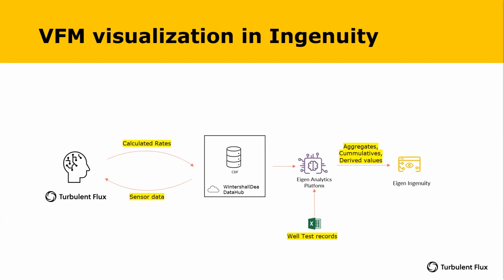For example, we need the start and end dates, which we store on our event scanner, in order to plot specifically between the start and end date of a well test, as well tests have variable durations, which is not something we can adaptively do in Ingenuity, but using the event scanner, we can use that as triggers for our calculations.